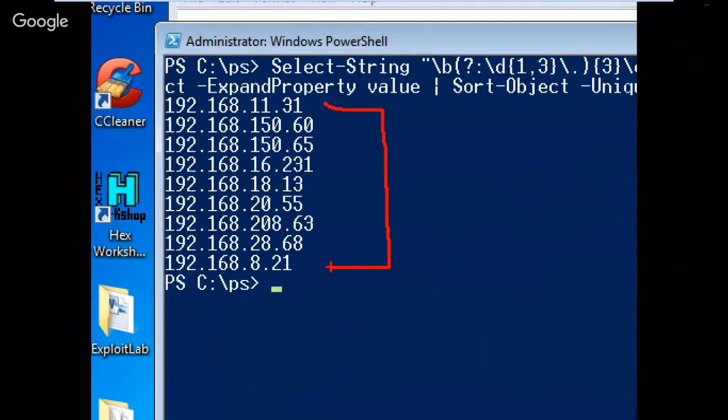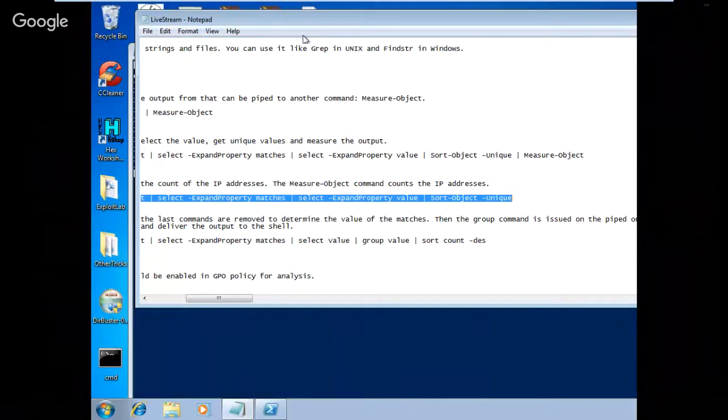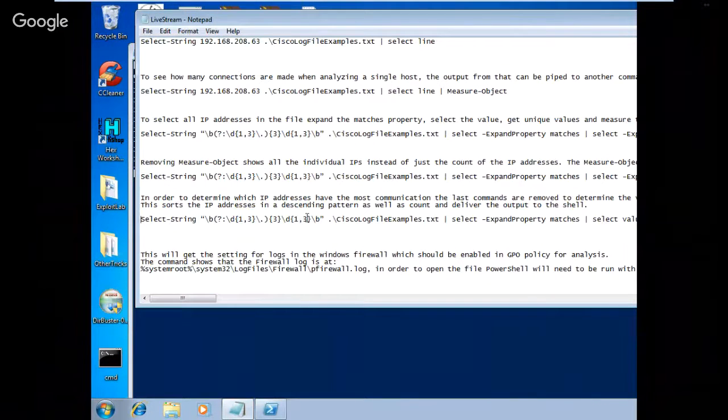For me, this was huge. Being able to switch from PowerShell to Python and Python back to PowerShell. At first, it was a little counterintuitive. It was a little hard for me. I've never really been a Windows programmer, so it was a little hard for me. But after a while, you start to pick it up. It's just one of those things where you kind of have to be around it, right?